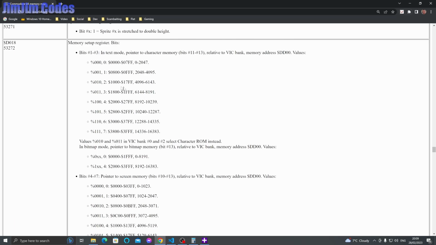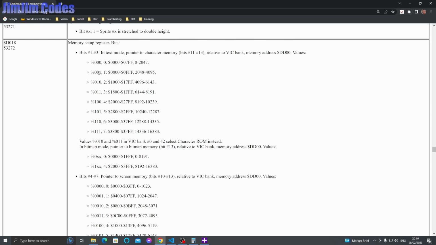So we want, forget, there's a number after that. We want 800, because 800 hex is plenty for the screen RAM. The screen RAM is only 1024 in decimal, so it's going to be even less in hex. So 800 is a good place for the custom character RAM to start.